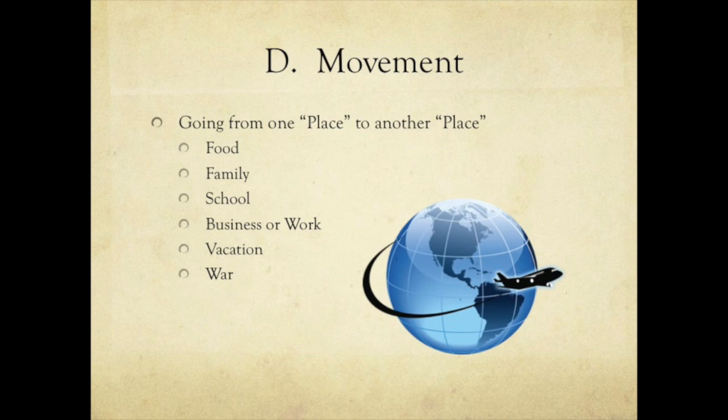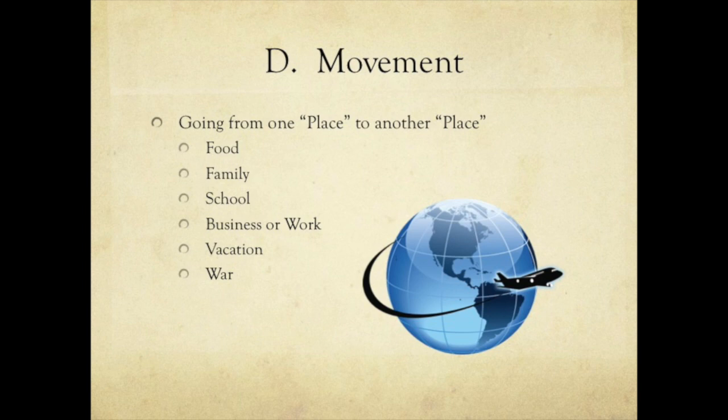If you have older brothers and sisters who are in college, some of them go to school. Believe it or not, you as well. If you're going to school and you're on a school bus or you get dropped off, you're going from your home to the school. That's movement. People do it for business or work. I drive in from Pittsburgh every day to Mount Pleasant, and of course, that's my work. So therefore, I'm moving for work. If you've ever gone on vacation anywhere, you are moving from your house to whatever point of interest that you want to see. And of course, war.